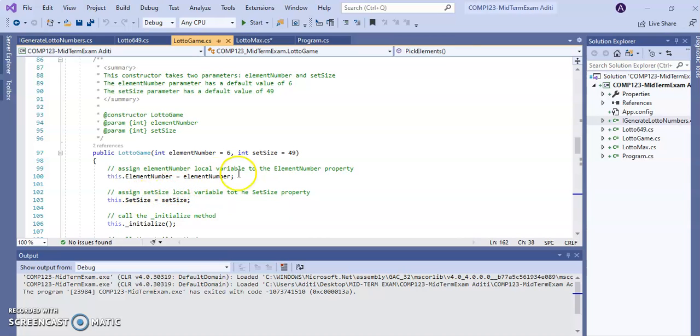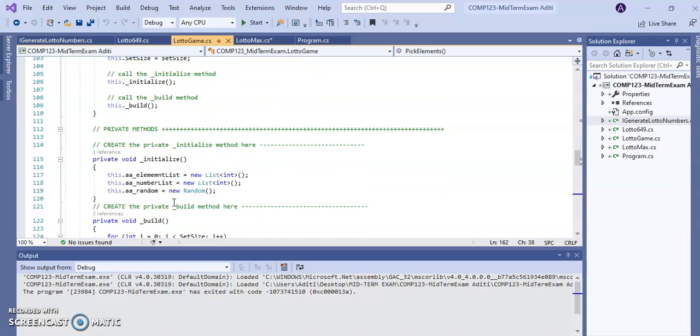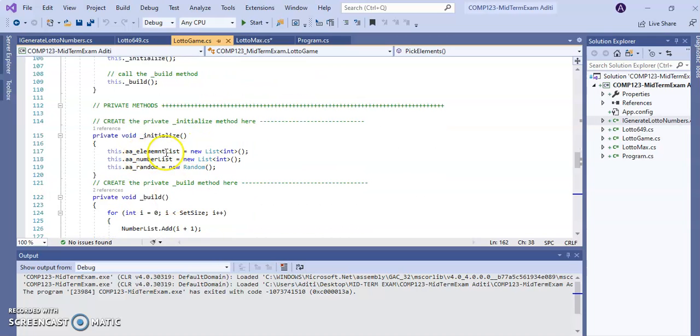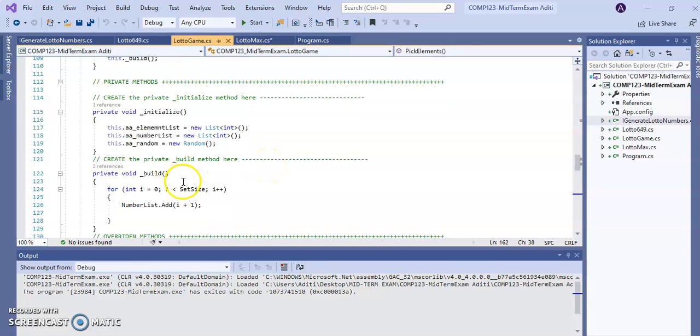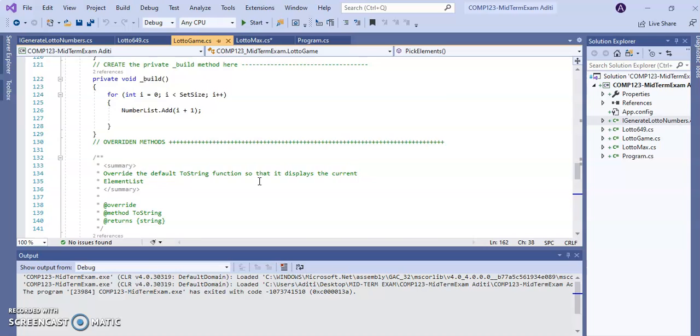Here we call the Initialize and Build methods. Initialize means creating the element list with the new keyword. Build is used to add items to our number list.